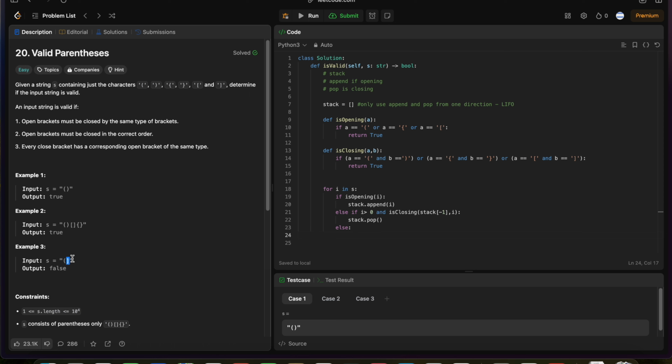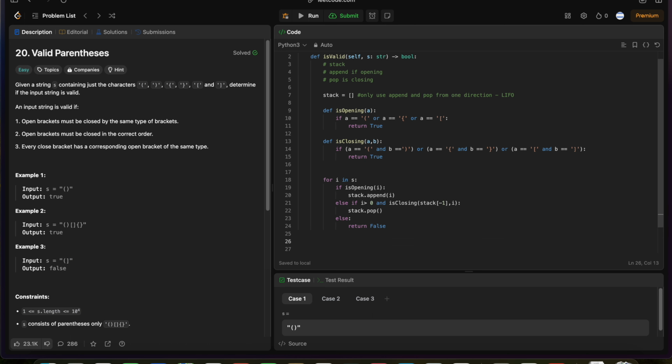We should have an opening character at the beginning, so it has a prospect of having a closing character. But if we're starting with a closing character, then there is no chance that we're getting a starting character. So we can return false, and then we return true if we are able to loop through all the array and check everything.